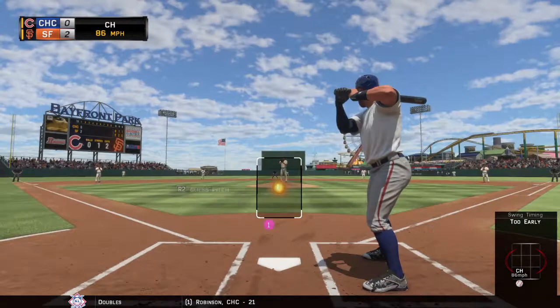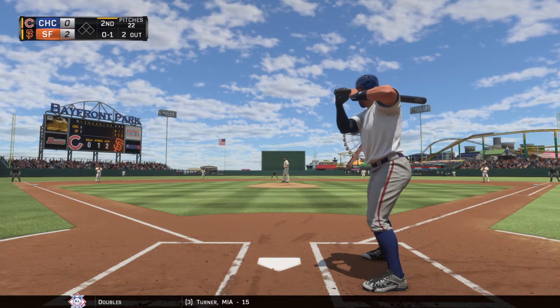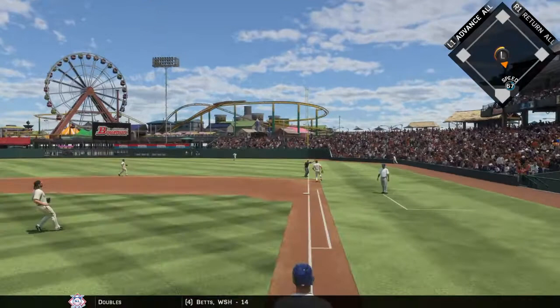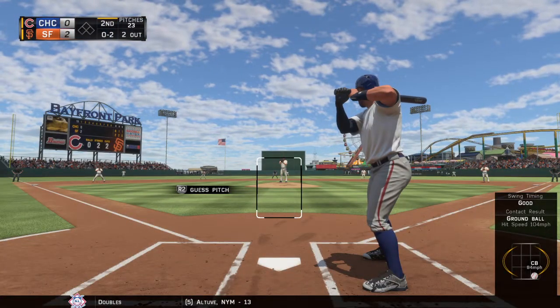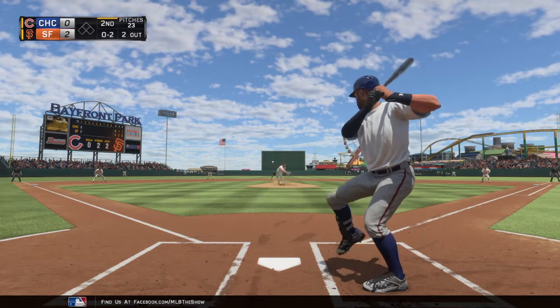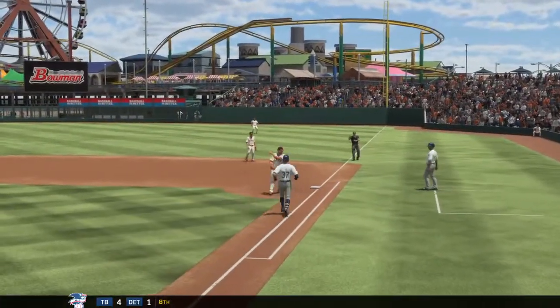Now a swing and a miss. Took something off that one, and it's strike 1. Right now, they'd be lucky to just put one in play. Seared down the first baseline, but this will wind up a foul ball, strike 2. Good changeup in the dirt, strike 3. And that ends the inning.